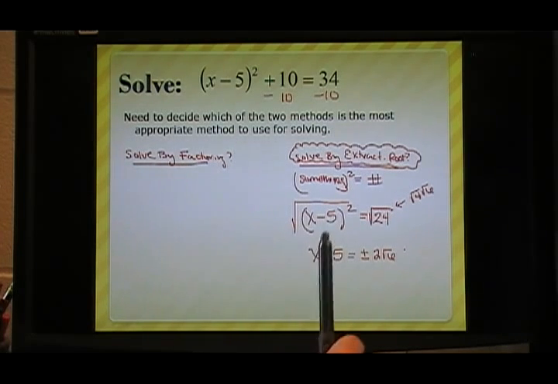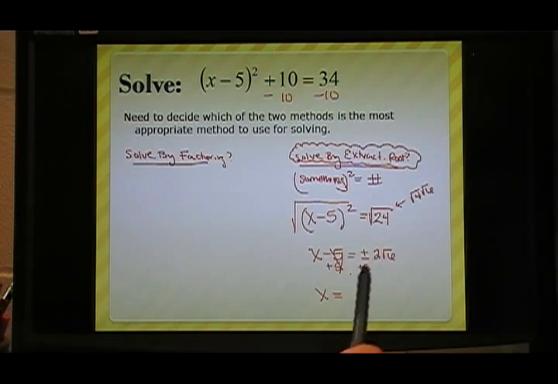And now we just have a basic linear equation, just x to the first power. So to solve for x, we just need to isolate it by adding 5 to both sides. So when we add 5 on both sides, we have x equals, these are not like terms. Here you've got a root 6, here you do not, so you cannot combine. The best you can do is write this as 5 plus or minus 2 root 6. And we typically put the plus or minus part second. It is equivalent to write plus or minus 2 root 6 plus 5, but I see too many people making mistakes.